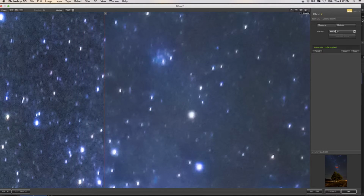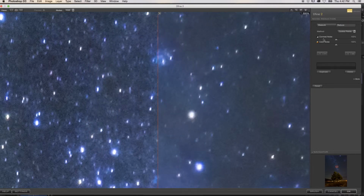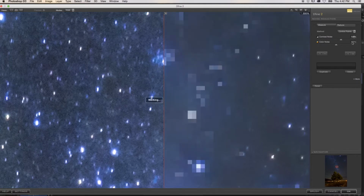What I usually do is take a manual adjustment here and select a region. Well, the problem is it's probably going to soften the areas that I select. So I'm going to go with the regular one, but I'm going to change it under Reduce here. Instead of contrast noise, and most of this is contrast noise, at 100%, I'm going to change that to 150. So I'm going to make it a little bit more dramatic and pronounced. Now you can see we're getting rid of a lot of that noise. Might be a little bit too much. Let's split the difference at 125, and we'll apply this.